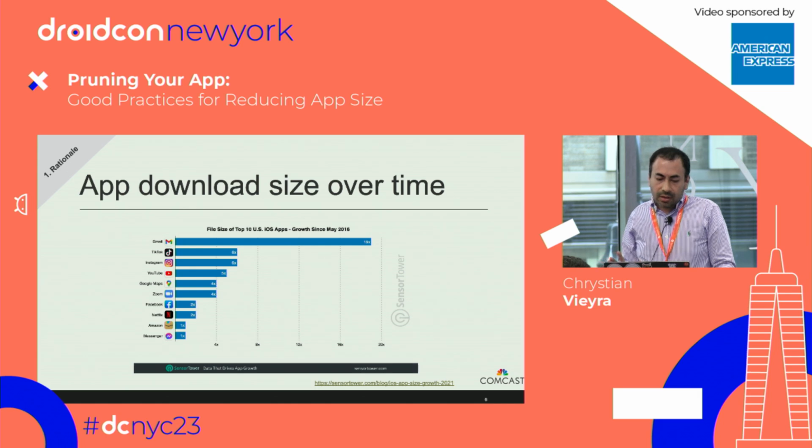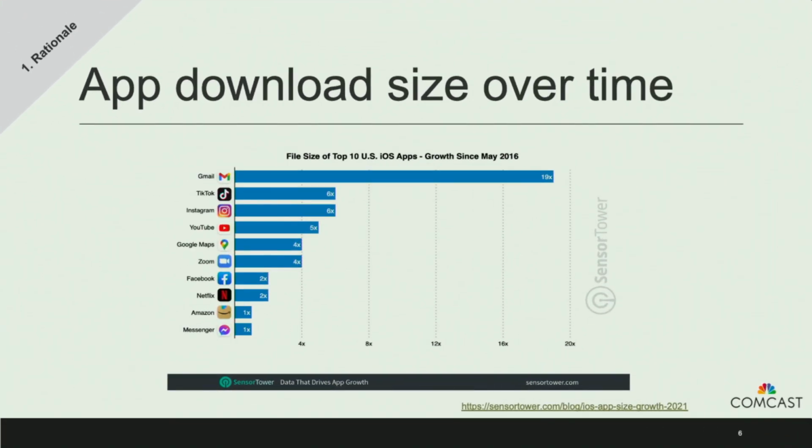I also took a look at how our app sizes have been growing over time. And this study comes from Sensor Tower. Sensor Tower studied over time how apps have been growing in size. And as you can see, Gmail app, this is iOS, I couldn't find an Android chart. But on iOS, the Gmail app has grown 19 times since 2016. And it makes sense. We're constantly adding new features to our apps, and the apps keep growing and growing, right? So we have to find a balance of how to keep providing features, improving our product without massively increasing our app size.